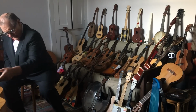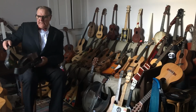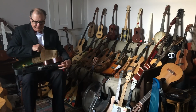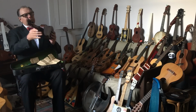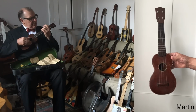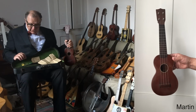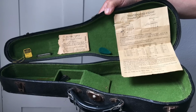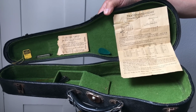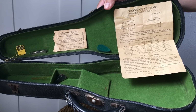Aha! I've got an instrument here which is quite old. It's a Martin. Lots of people like Martins. So I thought it was a 1940s model. However, in the case was a felt pick and a price tag that says Martin Nazareth PA Style 1.